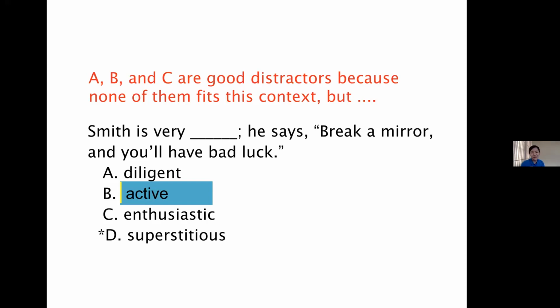You see that diligent has a positive meaning, active has positive meaning, enthusiastic has positive meaning, right? And active and enthusiastic have more or less the same meaning. So as we mentioned earlier, please do not use synonyms in the choices. So I don't take active as a good choice here. Okay, so let's change again to the word creative. Is that okay?